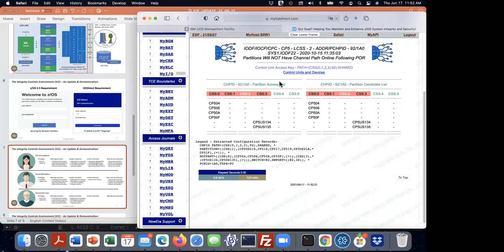At the bottom of these reports that you're looking at now is always a legend that allows you to look at the actual raw data that is being processed by ICEDirect in order to give you an opportunity to challenge us to see whether or not we've done things correctly. Okay, so that's the purpose of this stuff down here at the bottom.